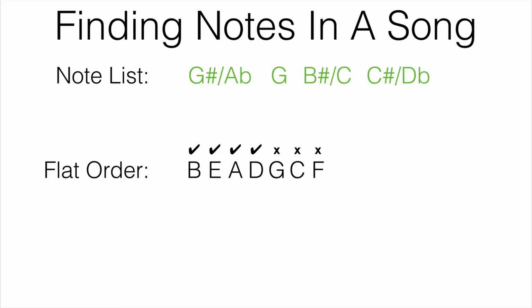Two videos back, we learned how to identify flat keys from key signatures. We take the second last flat, which is A flat, and that's the key that we're in. So we are in the key of A flat major. You have to remember that this is a process and it does take time to develop your skills in this area. Let's try another example.